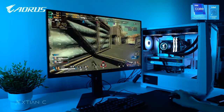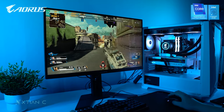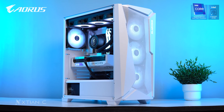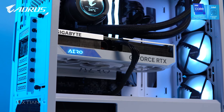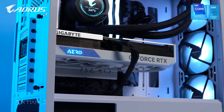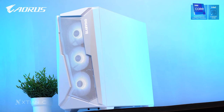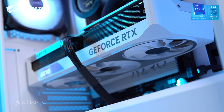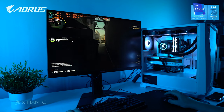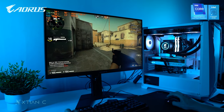So that's it. I think ang ganda ng kinalabasan ng build na ito. Black and white theme. And almost all Gigabyte parts. And especially with their Aero series, it made the build look more premium. Honestly, there's a lot of demand for white components ngayon, and I'm glad that companies are actually responding to it by putting out white color products. And while the Aero series might be targeted actually for creators due to its creator-centric features, I think it's also great for gamers, or more like gamers and content creators at the same time.